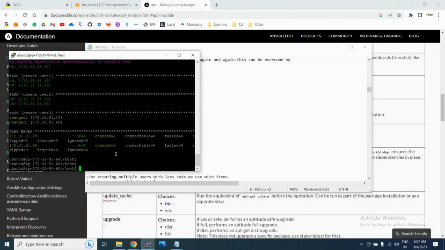And one more thing: usually in organizations, they will not keep this host file directly inside the machine. They will put it in a code base. There will be some code base in GitHub that they maintain. Inside that, they make the code changes from their local machine, the way we are doing, right?